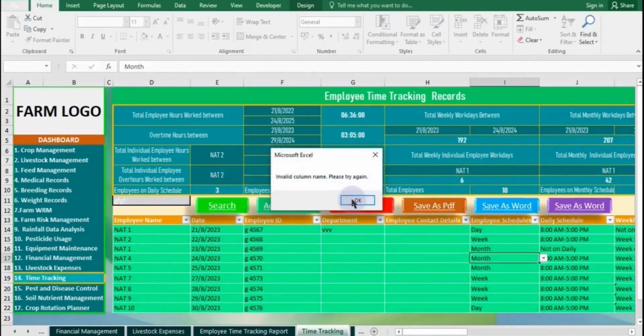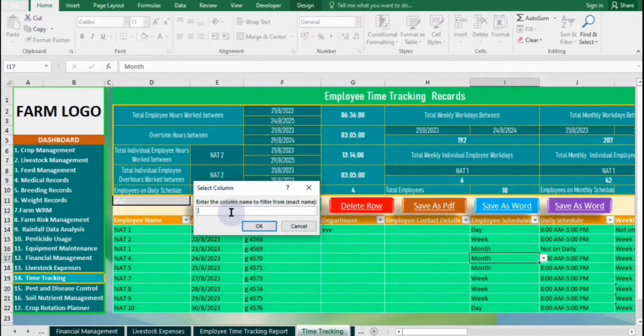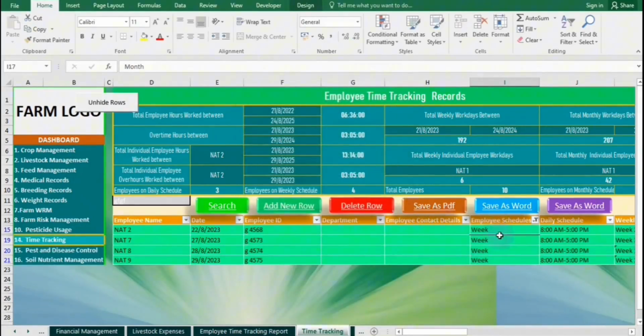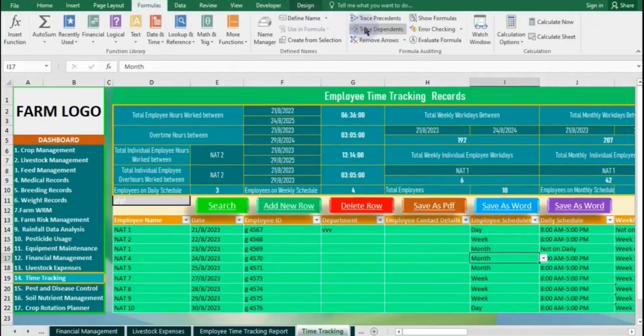It allows you to focus on specific information, making it easier to identify trends and patterns. By filtering, you can quickly isolate relevant data, which enhances decision-making. This feature also improves efficiency by reducing clutter, allowing you to work with only the data you need. Moreover, filtering promotes better organization, helping you manage large datasets more effectively. It allows for custom views, so you can analyze different segments without altering the original data. Additionally, filtering can reveal insights that might be missed in a full dataset, driving more informed conclusions. Overall, filtering data is a powerful tool that enhances clarity and productivity in your Excel analysis.